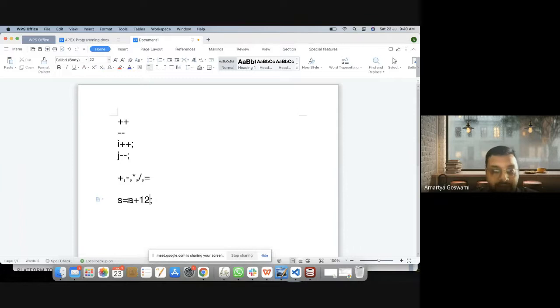Whatever value it gets after this operation, the plus sign will return that value. Always remember that it will return some value, and that value needs to be assigned somewhere, stored somewhere, or utilized somewhere.